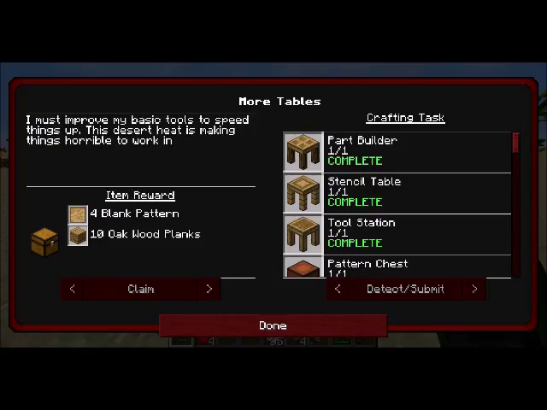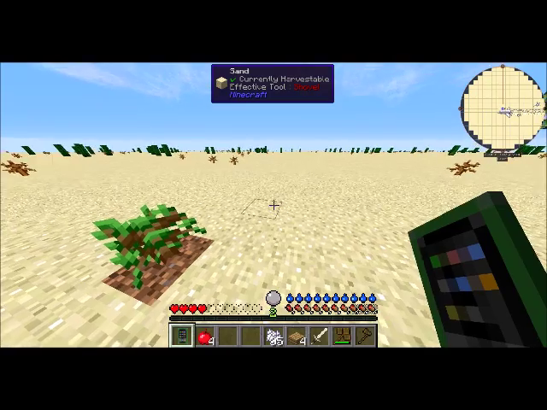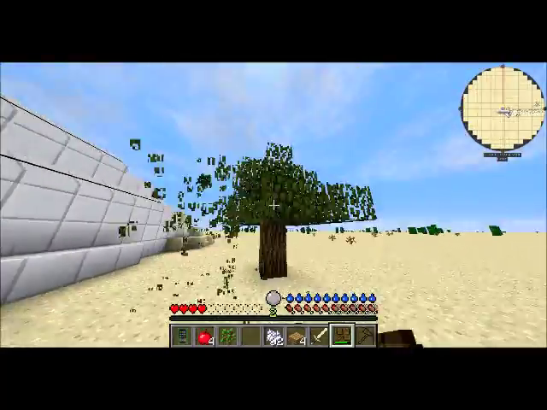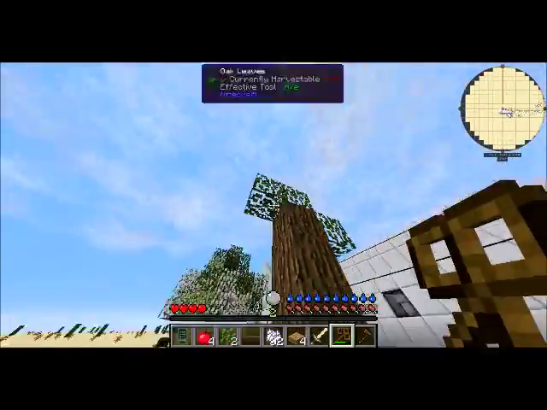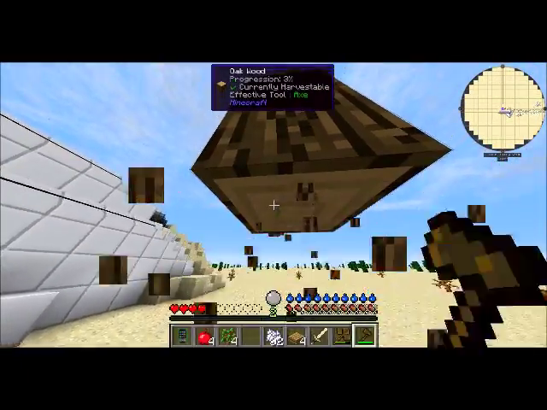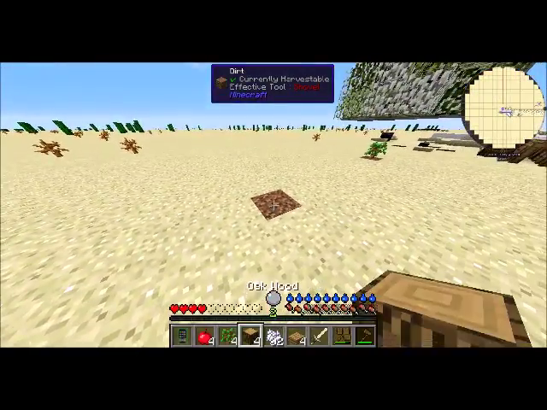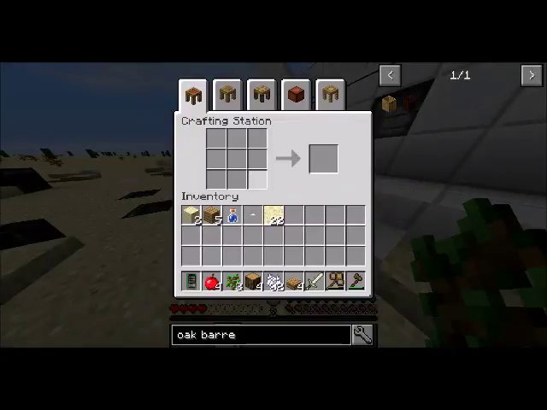All right, well, what's my next quest? Oak sieve, wooden hammer. Okay, so let's just go ahead and chop this tree down. Yay. And then I'll make my wooden stuff and work towards getting a quest reward. What's that sound? I don't like that sound.